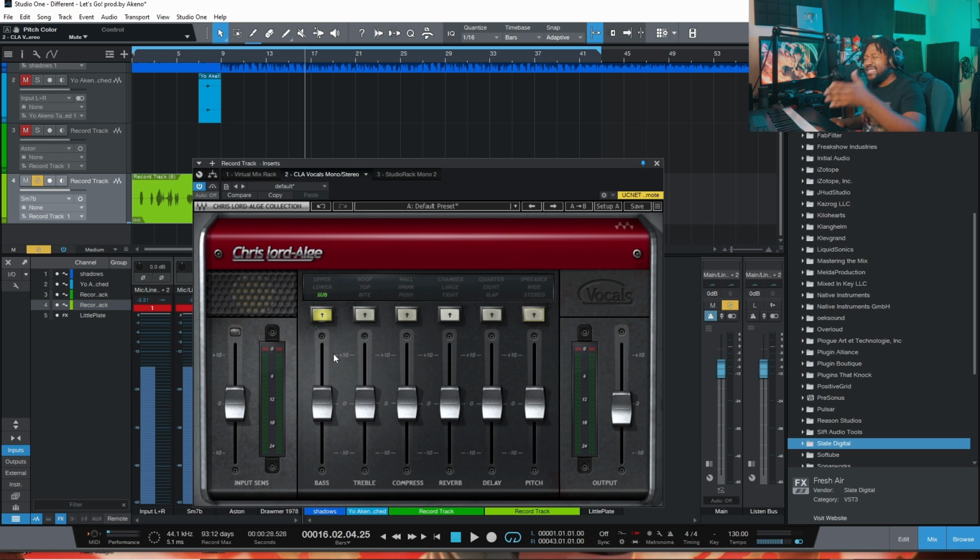First off, we have bass. Bass is basically the low end for your vocal. So pretty simple. You want to get that warm, boomy kind of sound, or you want to reduce some of that boominess or low end in your vocals. This is where you start. You have sub, lower, and upper, and they're just different EQ ranges in the low end of the vocals that it's affecting. So I'm going to play it real quick, and we're going to start taking it in and out.